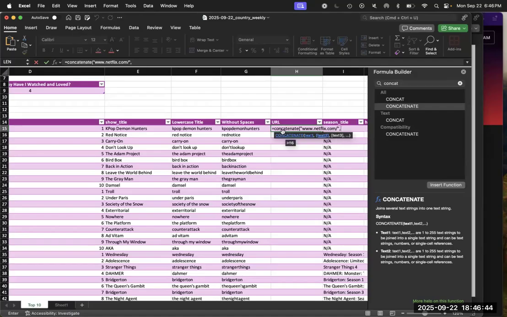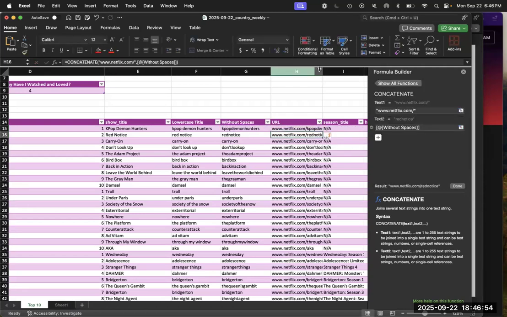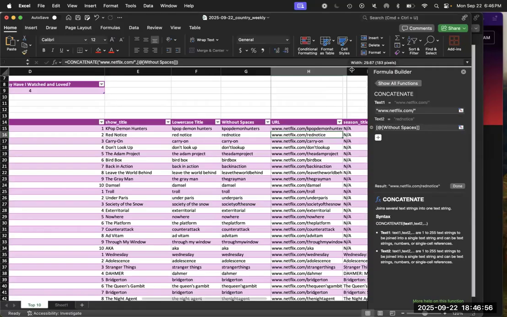And then I selected the row without spaces. For me, that's G15. Then close my bracket. Hit enter. Look at those official looking URLs.